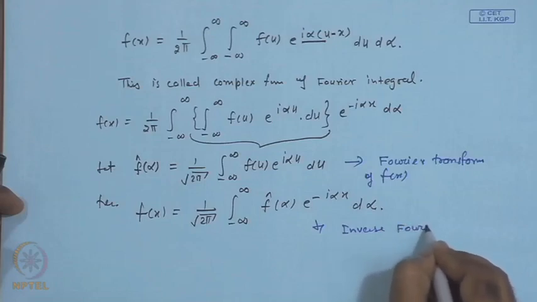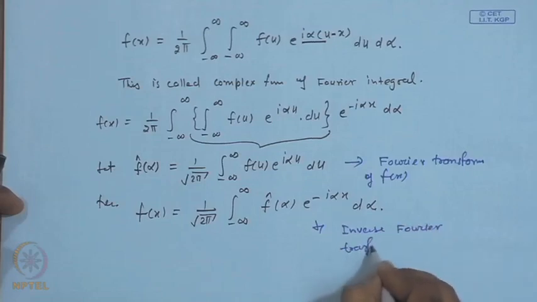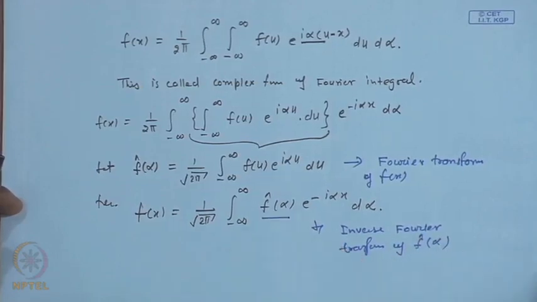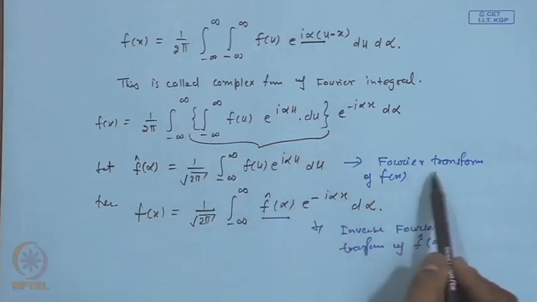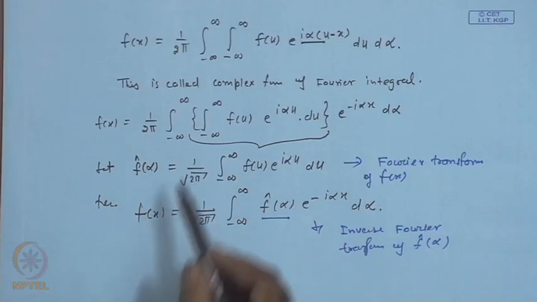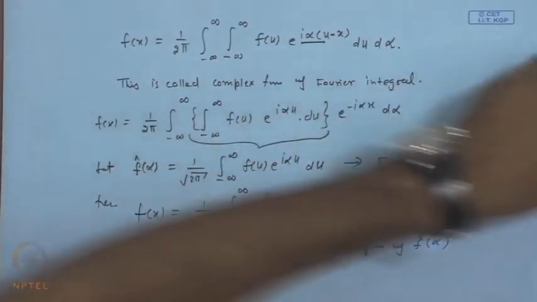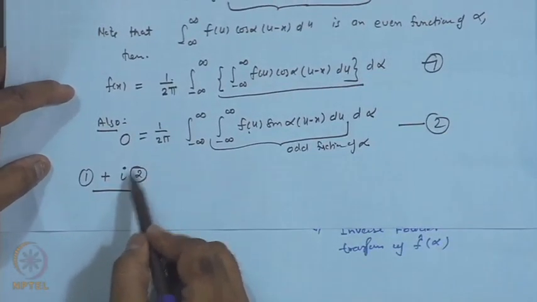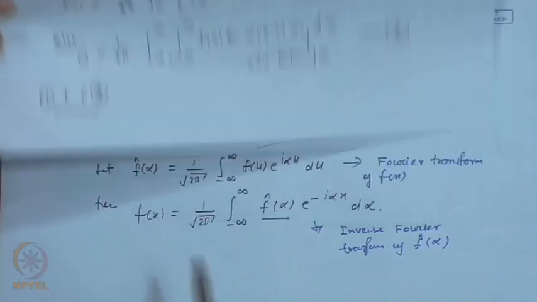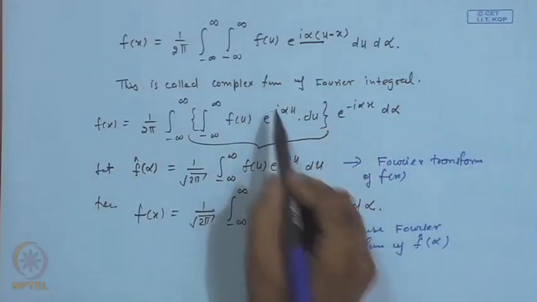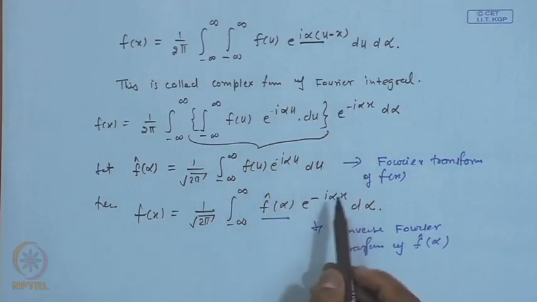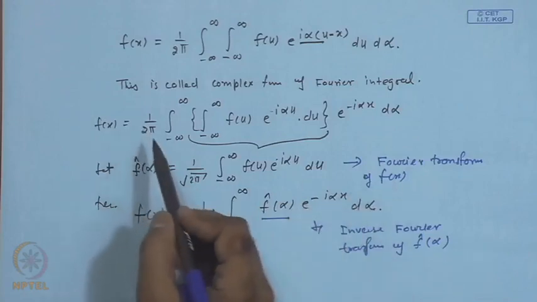Inverse Fourier transform of f hat(alpha) of this. And there are different versions available for this Fourier transform and inverse Fourier transform, because what we could have done here, instead of adding plus i and multiplying equation 2, we could have subtracted with minus, then we will get minus here, and minus here, and then we will get plus here. So, that could be another version of this Fourier and inverse Fourier transform.